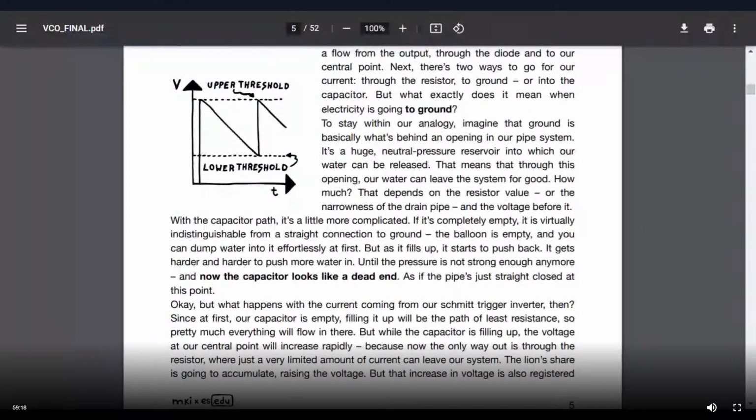So that's interesting. So your capacitor is filling up with stuff, and the pushback, or the resistance, increases as it does so. So it starts off being just a straight piece of wire and becomes something that's completely blocked.